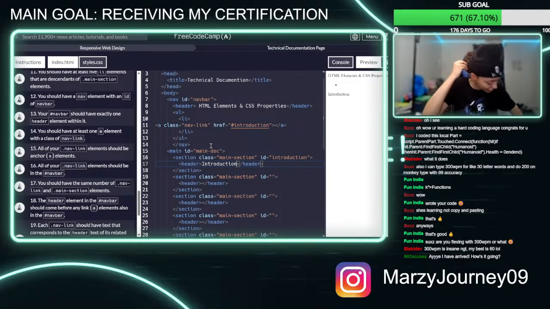Hey, I have arrived. How is it going? It is going great. We are trying to make this technical documentation page, and it is kind of doing a lot here. But I think I'm doing it right. But there is a lot that needs to get done, and if I go wrong in any section, it could really throw some stuff off, and that's where I'm a bit afraid.